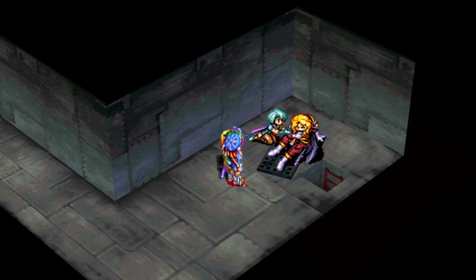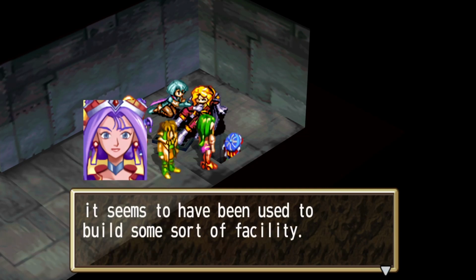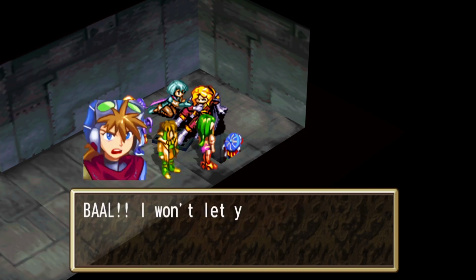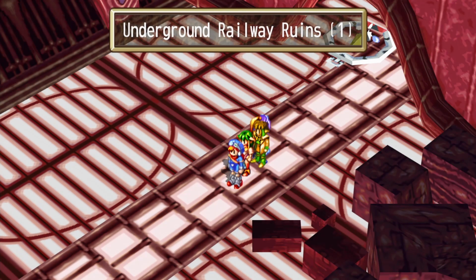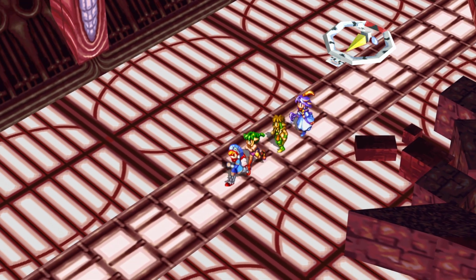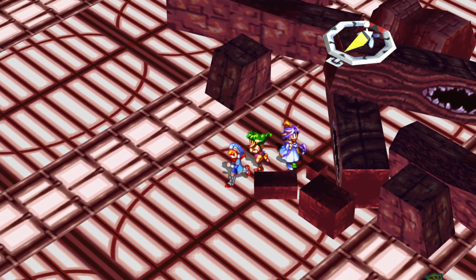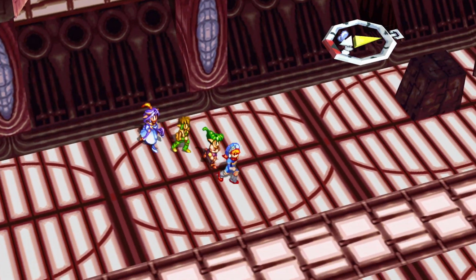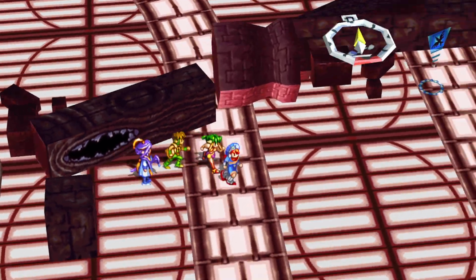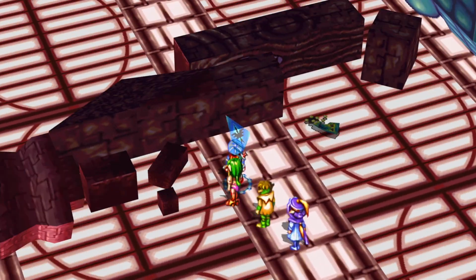Are we fighting Mullen again? I see, it seems that this leads to an underground ruin, and it seems to have been used to build some sort of facility. Bal, I won't let you get away with this. Underground railway ruins. Yeah, those icons, the symbols. All the glass things. It's a little bit more familiar. There's the place to save. I was looking for that.